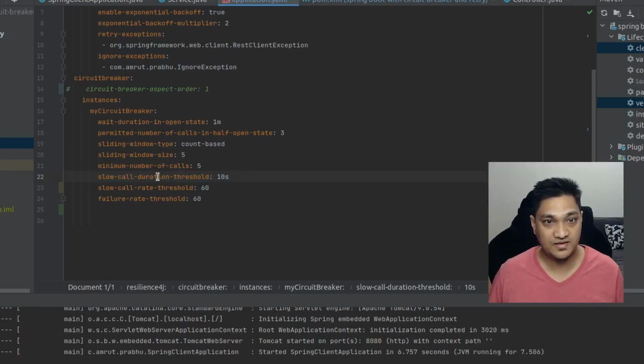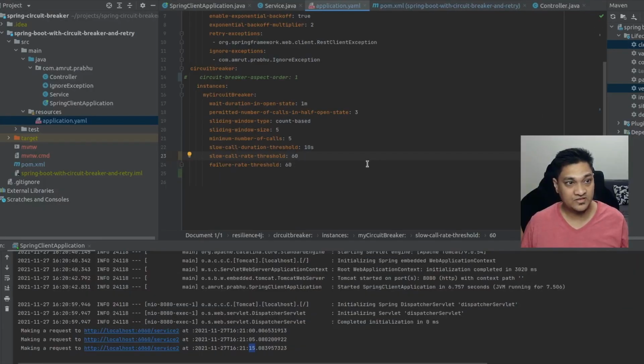Now this is mainly to switch between open and closed, right? There is an intermediate state called the half open state. The half open state is like an evaluation state to determine whether the circuit breaker has to move to either the closed state or the open state. Here I'm setting the permitted number of calls in the half open state as 3. So in the window of 3 calls, when it's in the half open state, if 2 of the calls pass, then the transition goes to the closed state. If 2 of the calls fail, then it will move back to the open state. Now with this, I'm going to restart this application.